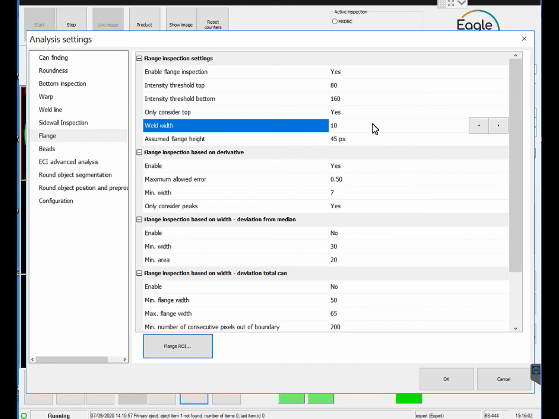So it will not look 10 pixels left or right from the weld, because it cannot. Okay, so that is it about the ECI. So that's what the ECI does.